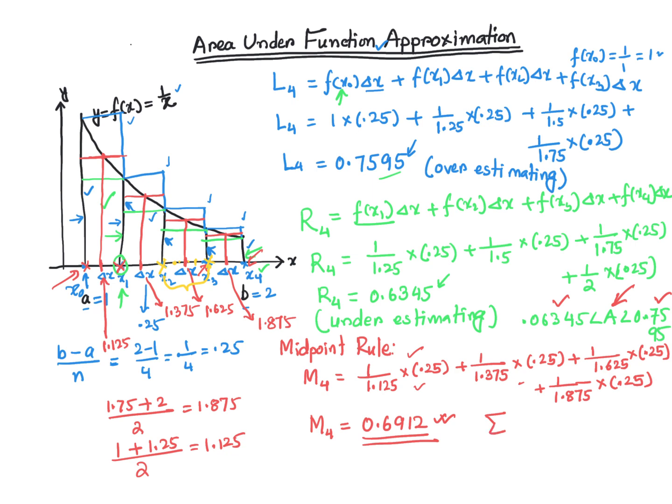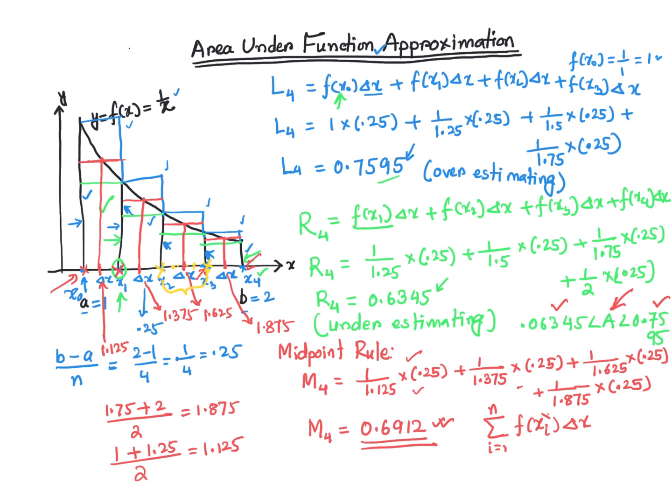If you pick anything in between, then this is the scenario. Initially, we had the formula sum from i equals 1 to n of f of x_i delta x. Our assumption was that we were considering either left or right. If you use the middle, this formula changes a little bit: you use a bar. But what if you don't use the middle? If you use any arbitrary point, then we put a star on it, like this. So you could pick any point within that delta x window for each of these rectangles.